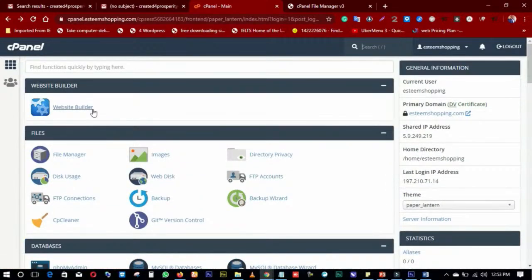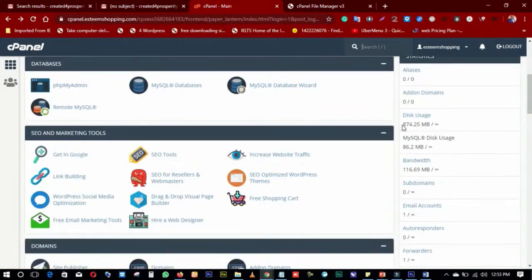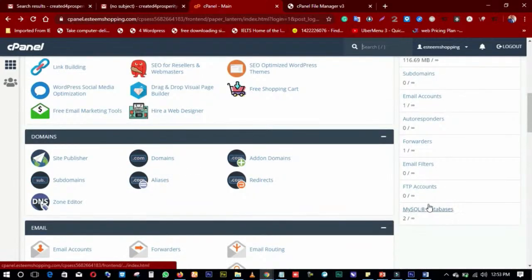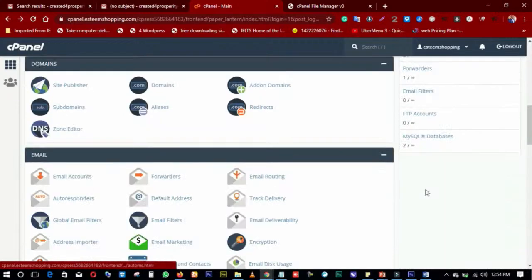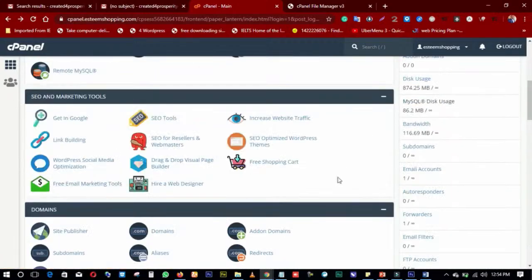Now for you to know the details about the domain, about the bandwidth of your website and the gig size, this is where it is. You see, 1 gig space, the bandwidth is this, almost 20, and all that. So at the end of the day, these are the details: how many email folders you have, how many email accounts, how many emails you receive, and so forth and so on. So that's how it works.